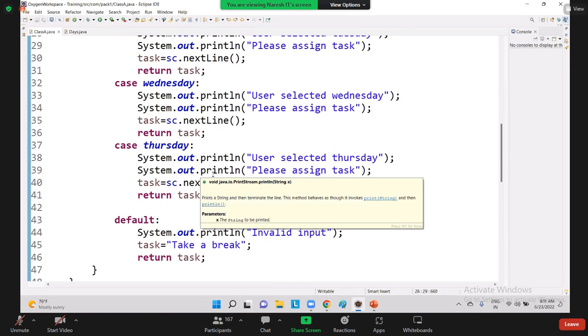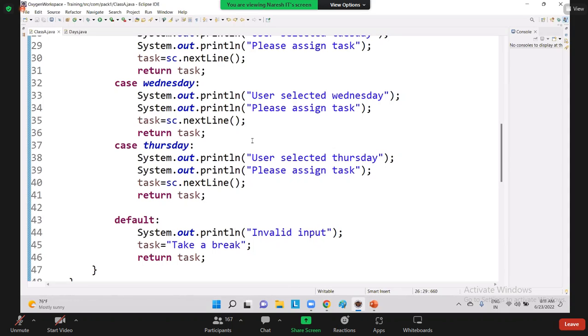Up to line number 37 completed. Anyone writing up to line number 37?